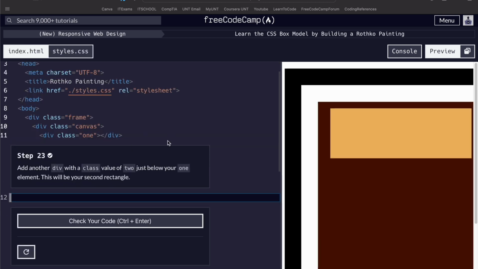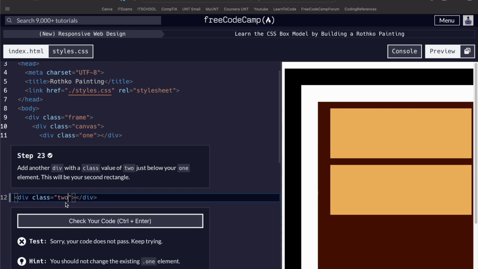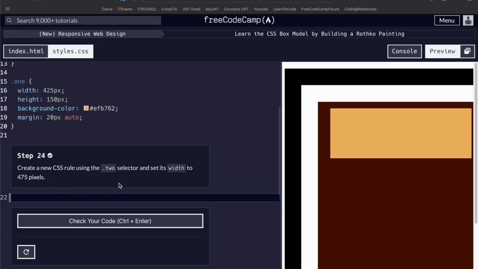Add another div with a class of 2 just below your 1. So I'm just going to copy this, put it here. Create a new CSS rule.